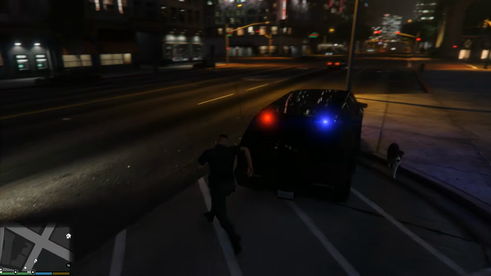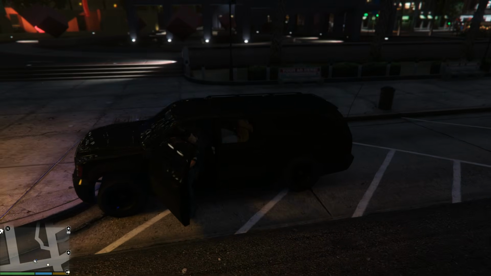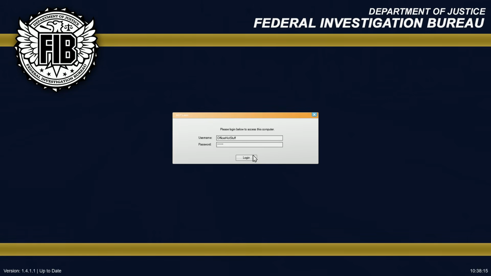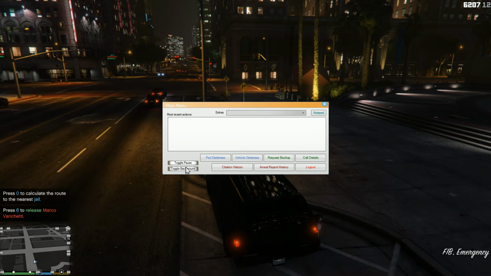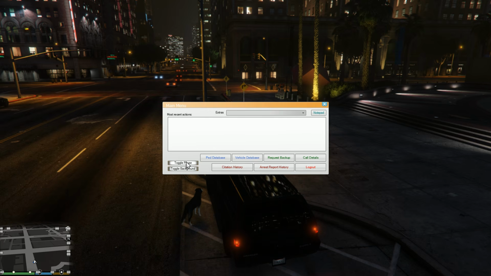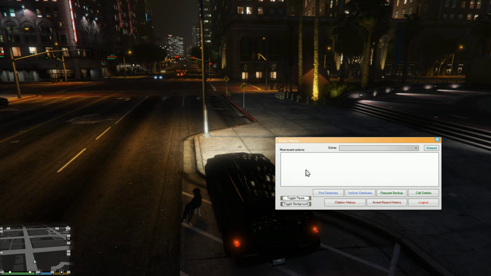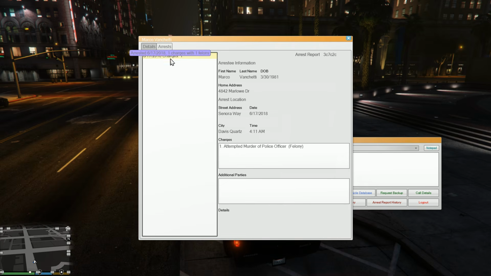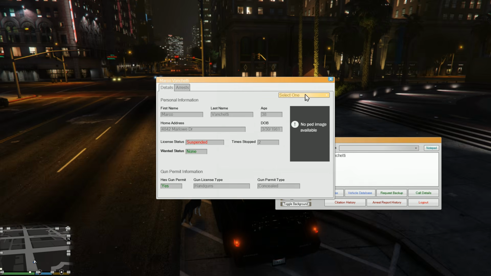We still didn't check the ability to make sure that our computer is actually working. So if we hold that, we should be able to bring this up. You can toggle the pause, toggle the background. I like to keep the game running. I wish the computer screen took up a portion of the screen and not the whole screen, because you can still use peripheral vision to glance at suspects and stuff like that. You can still check out the privileges of people, and you can also write your own citations or create an arrest report.